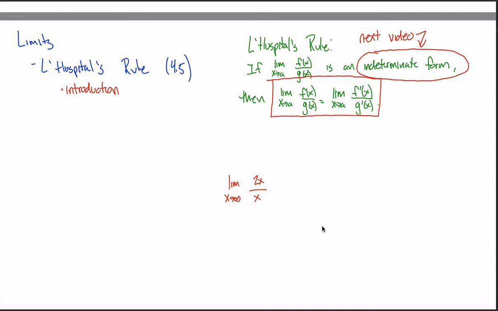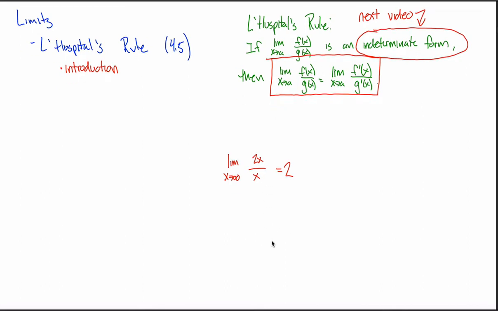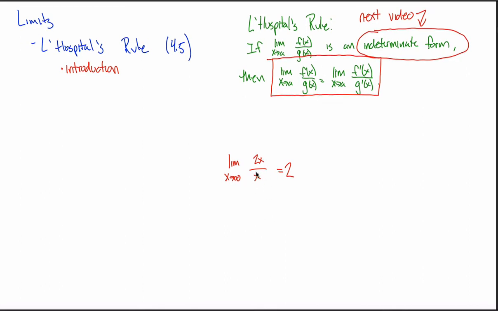But I want you to think a little bit about why that's true. This answer is equal to 2. That's 100% correct. But that might be a little bit surprising because if you just think about the top and the bottom of the fraction, the x is getting arbitrarily large. So 2 times some number that's getting arbitrarily large is arbitrarily large. You kind of think about the top as going to infinity, but the bottom is going to infinity also.